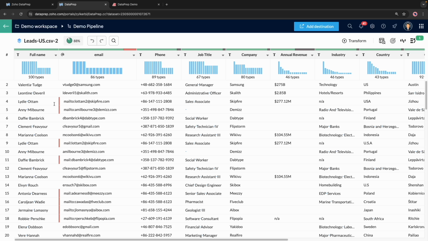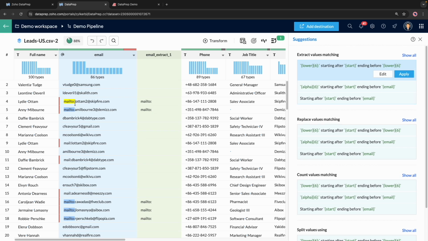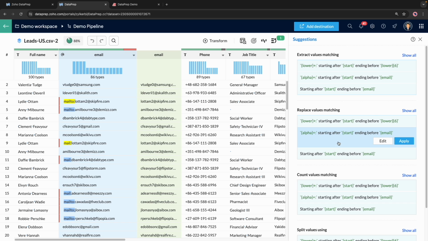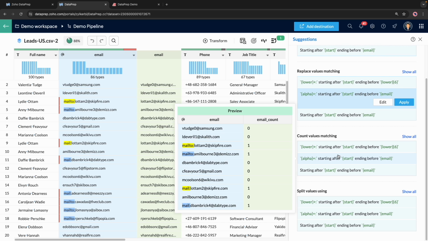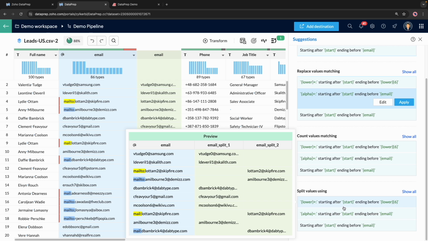So what we have here is an opportunity to clean the data, right? Unlike analytics, where you'll have to create columns or formula columns or write queries, you don't have to do any of that here. You can just start by selecting the text that you want to remove, and that will trigger an analysis by the application, and it will say, what do you want to do with the selection? Do you want to extract the selection into a new column? Do you want to replace the values? Do you want to count the number of values that are selected? Do you want to split it based on the value?